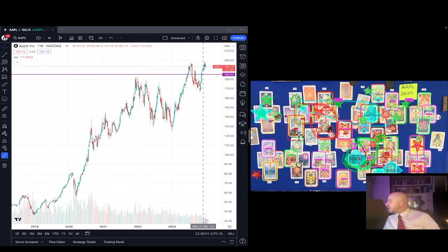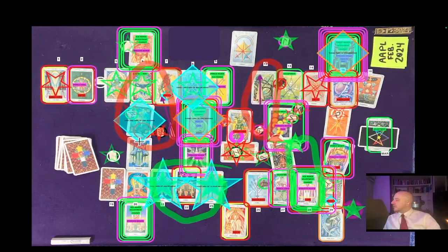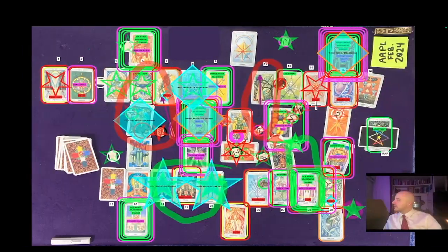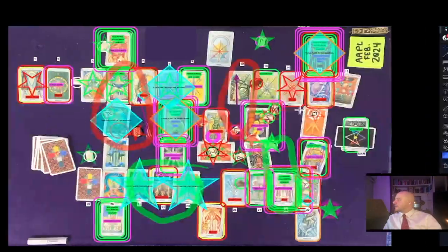As far as the February reading, though, I would be looking for opportunity in the lows to open up long positions, and then I'd want to be really careful because it looks like there's a pretty sharp drop here in March off of the highs, which might be early on in the month. Hard to say at this time anyways. And there's that Death card there for March appearing here.